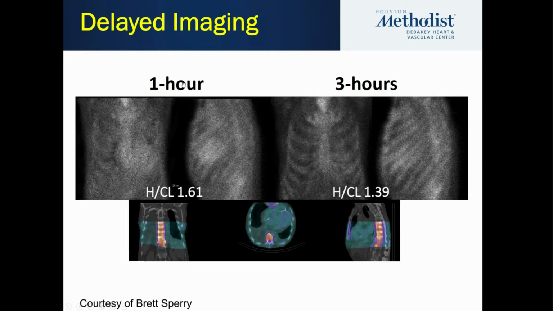And when you look at it, for example, this is a patient which was lent to me by Dr. Brett Sperry, where the ratio was 1.6 at 1 hour. At 3 hours, it's almost 1.4, and we use 1.3 at 3 hours to look for significance. But when you look at the SPECT images, there is no uptake in the myocardium. This uptake is all in the blood pool, suggesting that this is not coming from the heart, because this patient has low ejection fraction, and the PYP signal that we're getting is all coming from the blood pool.